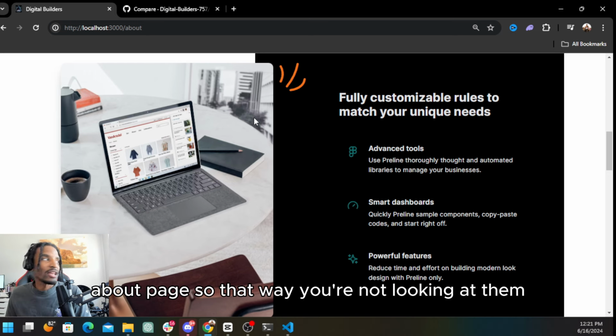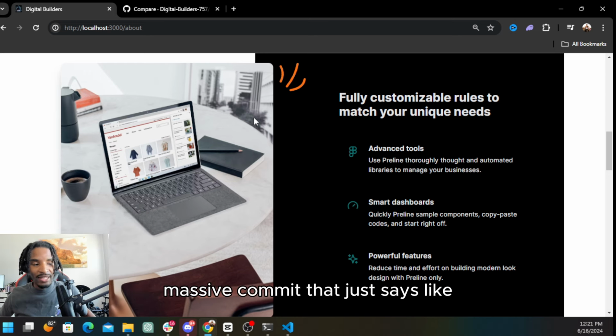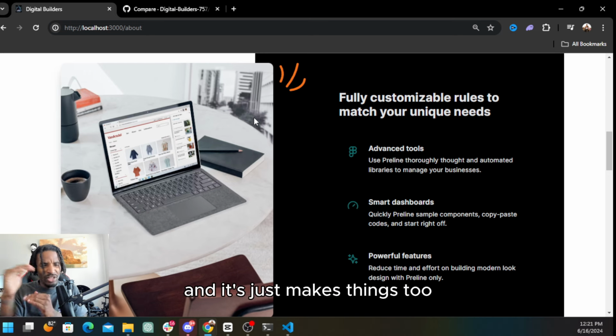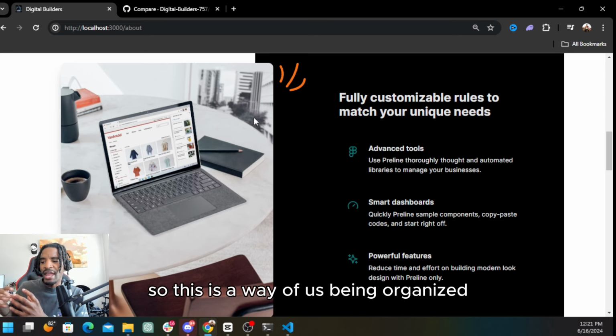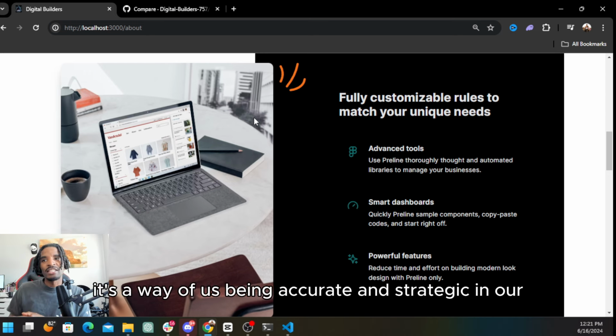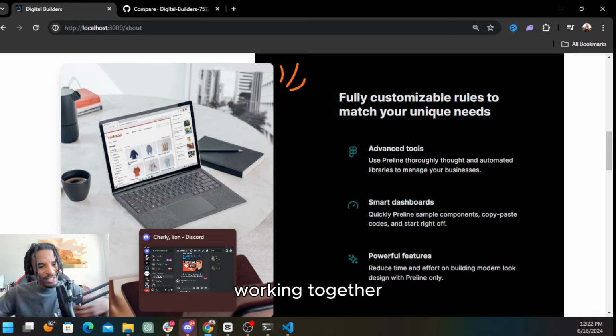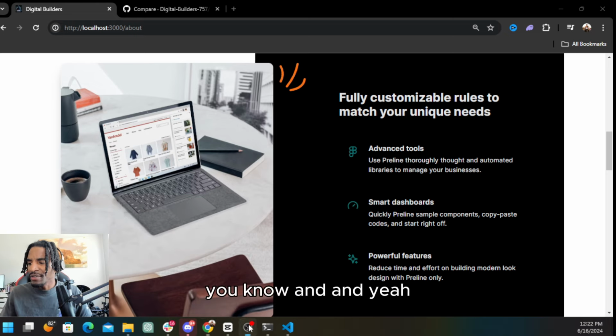So that way you're not looking at a massive commit that just says something vague like new updates. So this is a way of us being organized. It's a way of us being accurate and strategic in our working together.